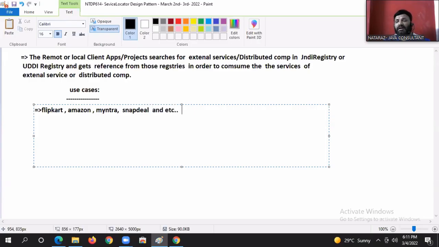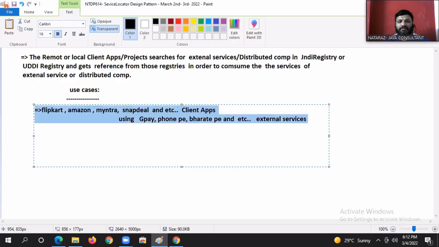Snapdeal and etc. are client applications using GPay, PhonePe, Bharat Pay, and etc. as external services.